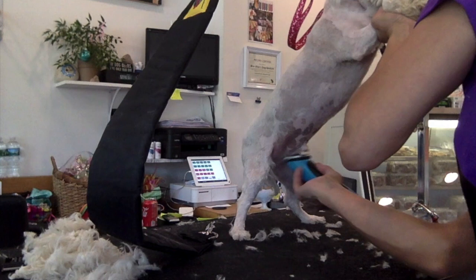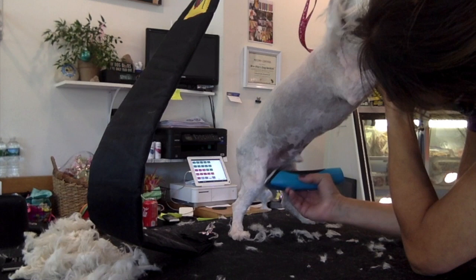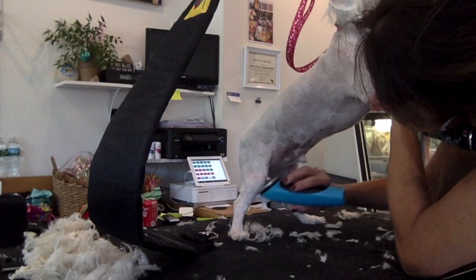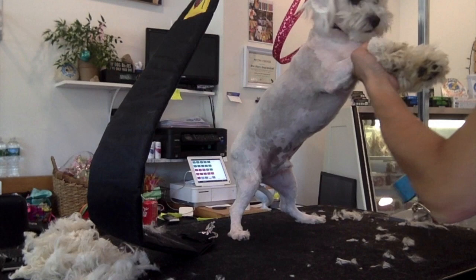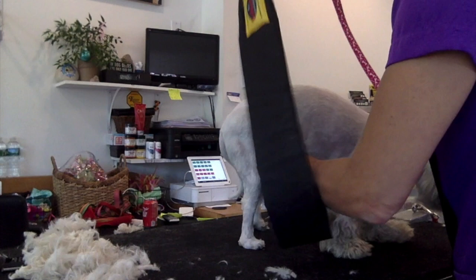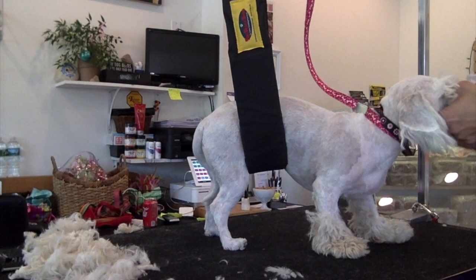Baily. Good boy. I got you. Okay. I'm going to give him the belly band now because that was pretty comfortable for him. And I got that area done. Tail is done. I wonder if I could give him some sort of schnauzer. What do you think?